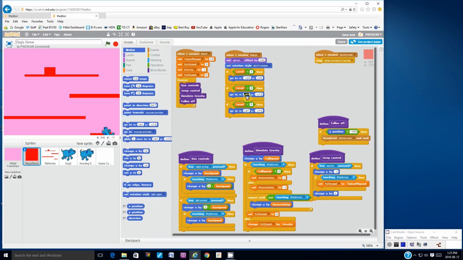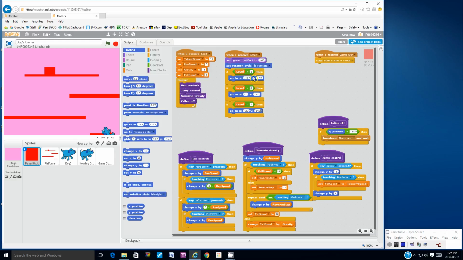Next, go to X is going to be set to 20. And then the Y value is going to be positive 180. And then the last go to XY block, the X value is going to be negative 30, and then the Y value is going to be 140. So please check these numbers very carefully, okay?